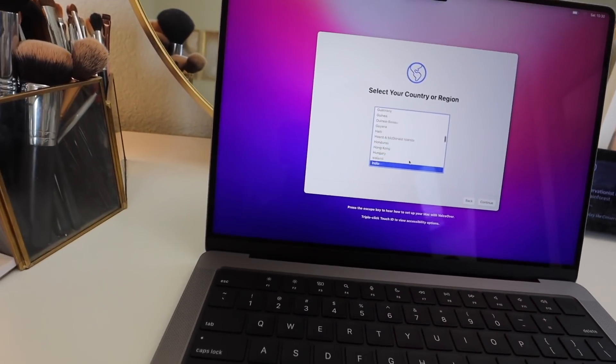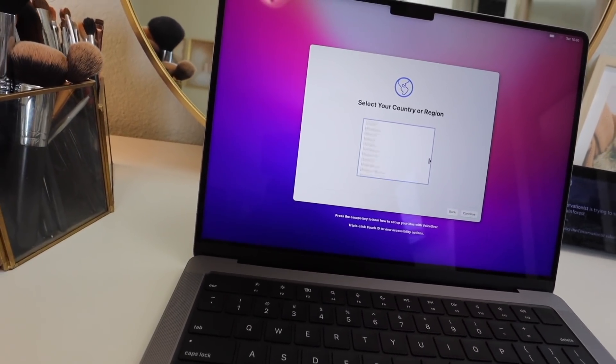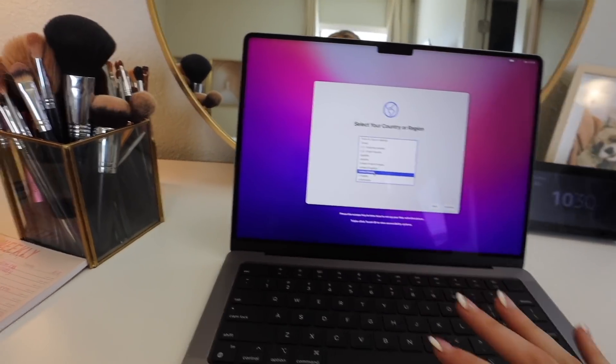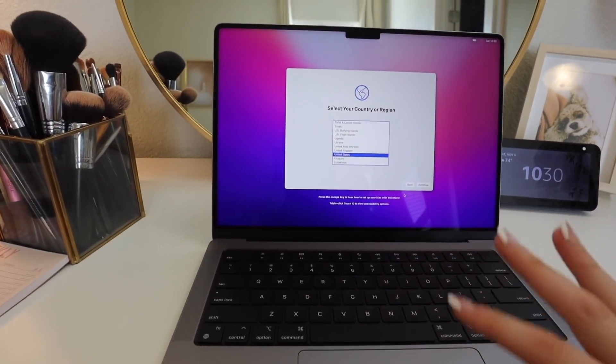I'm just gonna scroll down. This feels nice - the keyboard so far. It does feel different than the last keyboard, I'll give them that. MacOS contains a built-in screen reader called VoiceOver. If you know how to use VoiceOver, no - press command. Please stop. Short intermission while I look up my Wi-Fi password that my apartment provides. They always make the most confusing Wi-Fi passwords. Why? Who's gonna hack it? Okay, why is it not letting me choose my Wi-Fi? I'm putting my Wi-Fi password in - also great promo - I recently unboxed my iPhone 13 if you guys want to check that out. Dang it, I just put in my Wi-Fi password and forgot what key I was on.